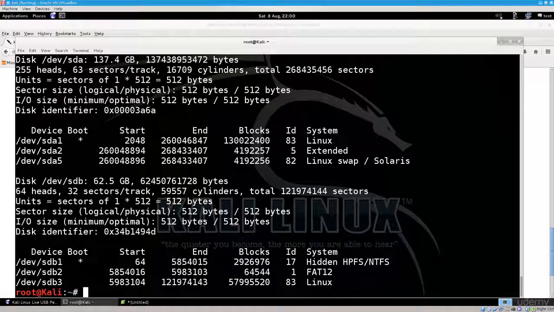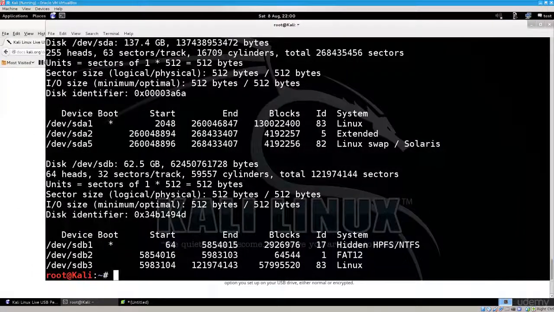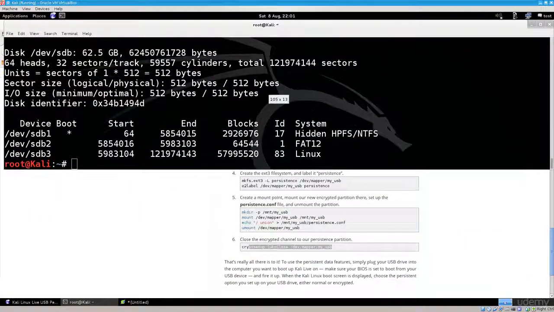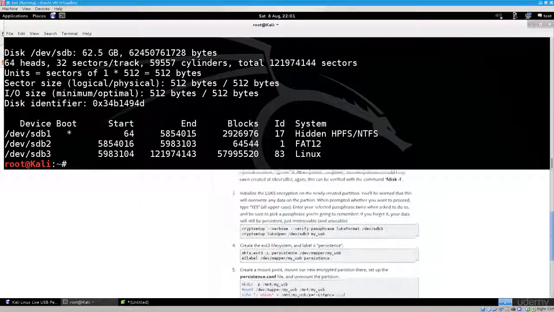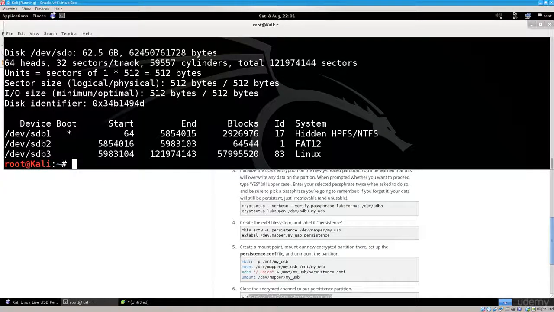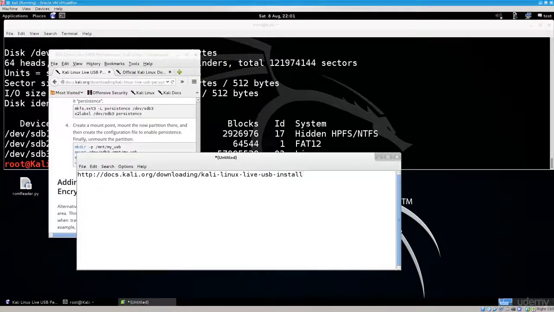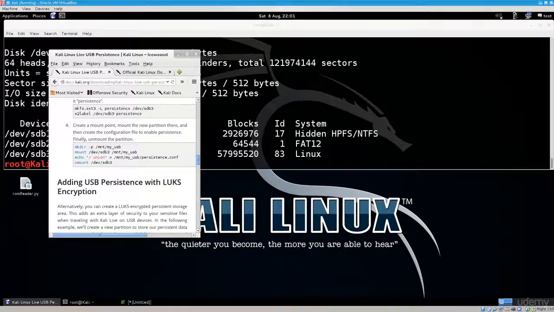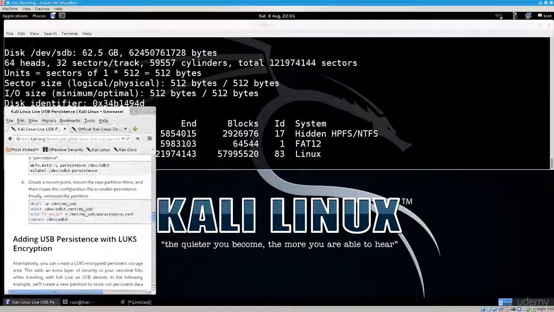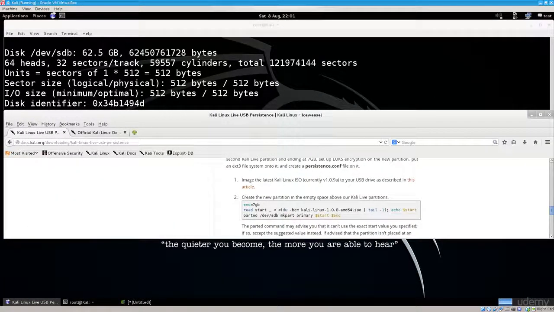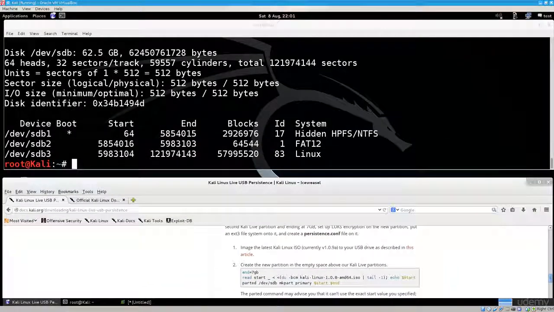So the next steps that we're going to need to do, I'm just going to go ahead and use a little bit of this guide here, because I honestly haven't formatted anything with LUKS in a really long time. Primarily because I didn't really need to. You usually do it once when you install your system, and you don't do it ever again, because there is no need. You're only going to encrypt your drives once, and that's it. You're never going to mess with them again. And that's exactly what I'm saying.